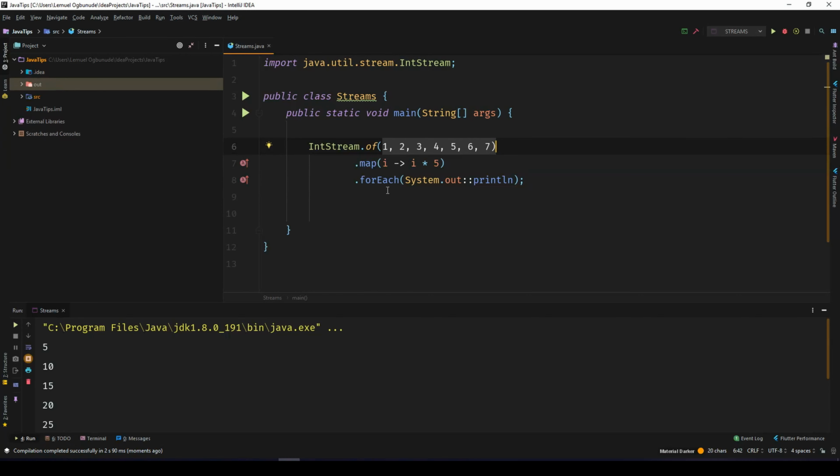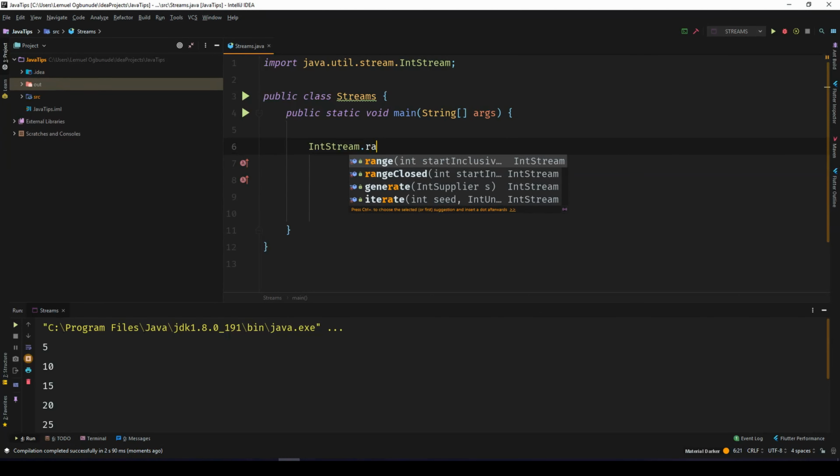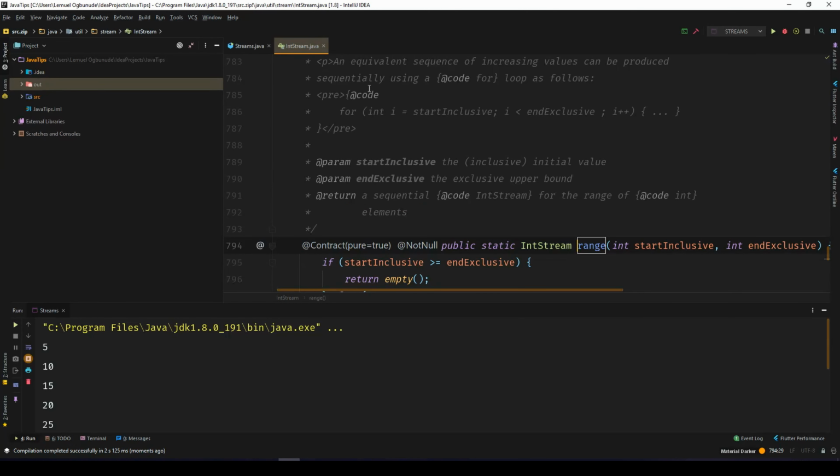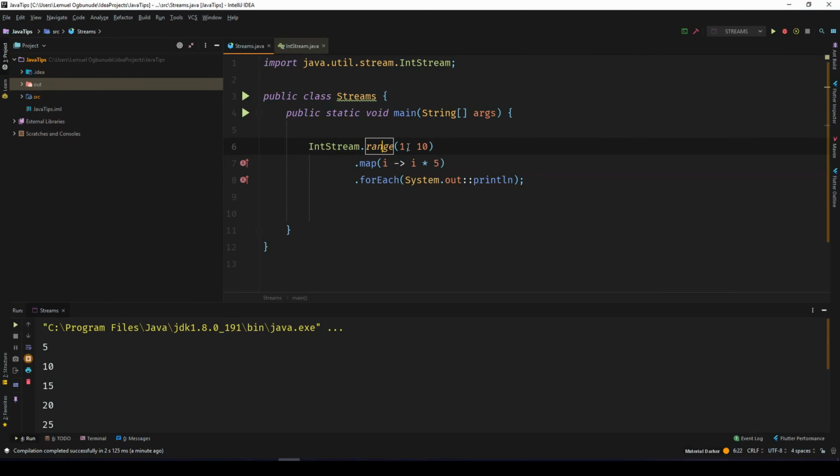There's something called range. So I can say IntStream.range, 1, 10. And we run this. So that is saying from 1 to 10, that is excluding 10. So when you say range, it starts from 1, but doesn't include the last element. So if you look at the documentation in range, when you see things like this and they say inclusive and exclusive, exclusive means it's not involved in that operation. So it starts at the first value, and then the last value is excluded from the operation. So if I say IntStream.range 1 to 10, it is actually 1 to 9. If I actually wanted it to do 1 to 10, I'll say range 1, 11. So that will be 1 to 11, excluding 11, which means 1 to 10.